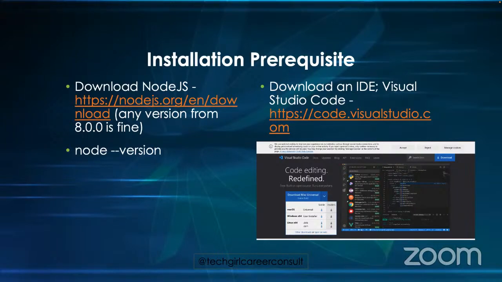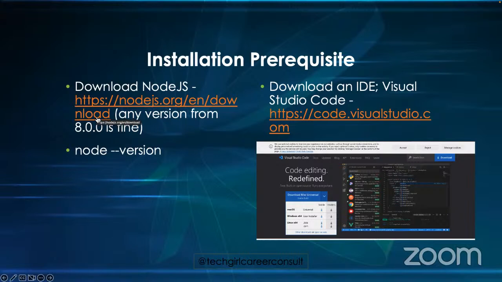Once that is done, or before you download it, you can check if you have Node.js on your system. Maybe by chance, during one of the trainings you were doing, you probably downloaded it. So you can do that first of all. Check that you have Node.js before you download it: node space --version. If you press enter, it's going to show you the version of Node.js that you have. Or if you don't see anything pop up in your terminal or command prompt, then you need to go download Node.js using the link that will be sent into the group.